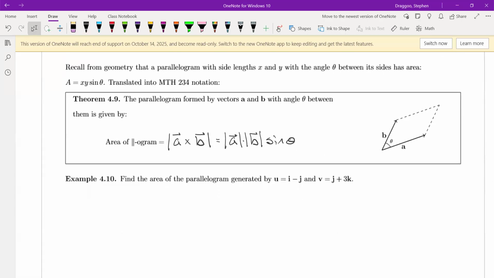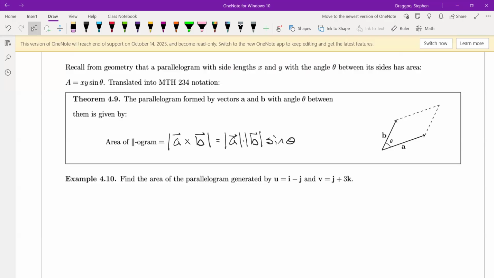All right, and now we're going to get back to actually calculating another cross product. But first, definition. If I want the area of a parallelogram, it is just twice the area of a triangle. Right? A parallelogram is really just two identical triangles, but duct taped together.